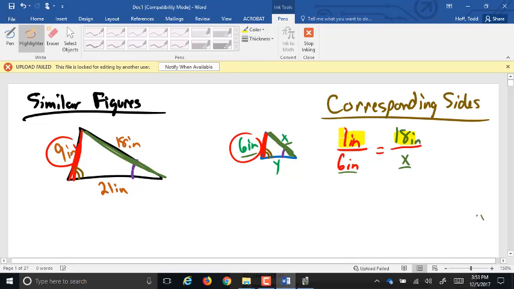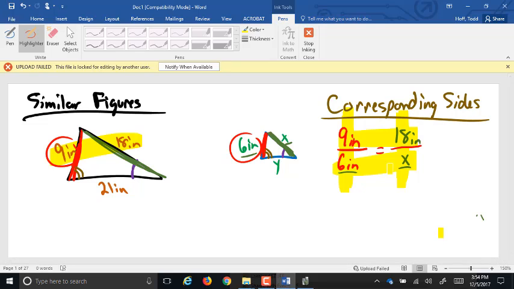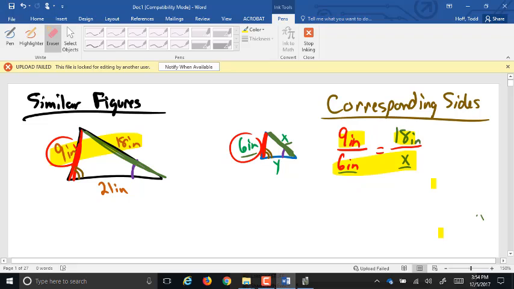Very good. Notice the 18 inches goes up there. That is from the same triangle as the 9 inches. So you'll notice there are relationships in both directions. The 9 and 18 both come from the same triangle. There's a relationship. Just like the 6 and the x come from the same triangle. Going up and down, these two, the 9 and the 6, are corresponding sides. The 18 and the x are corresponding sides. In every proportion, you have those relationships in both directions. If you can't determine that relationship, then your proportion most likely is not set up correctly.